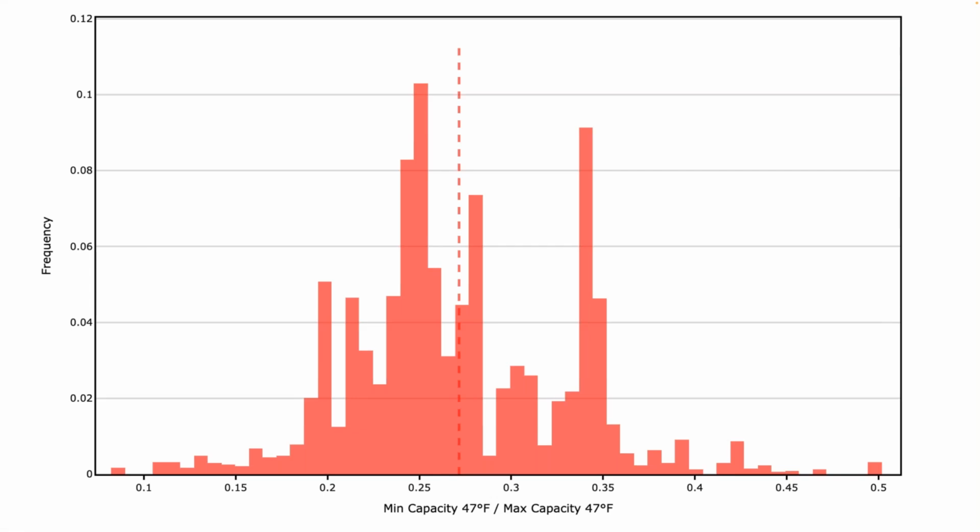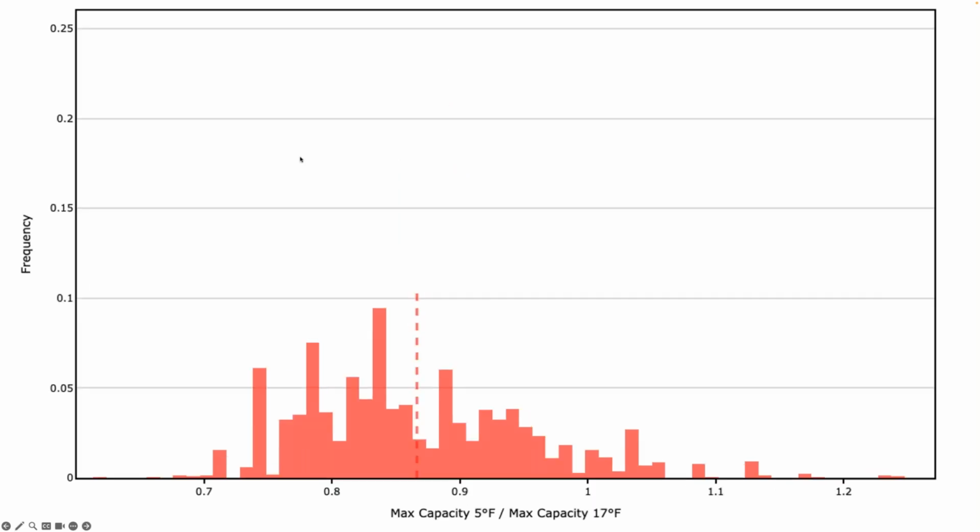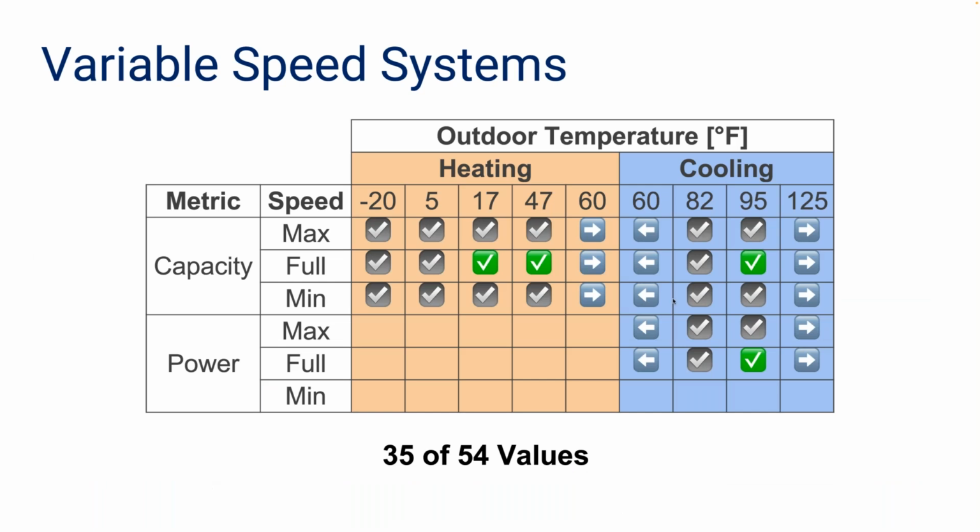The same thing, we have several of these kind of charts. This is the minimum capacity at 47 degrees. This would be the capacity ratio at 47 degrees, meaning that the equipment can turn down all the way down to about 27% of its full maximum capacity to meet the load. And you can see the variation here. For our model, we're just going to use the average again. The same thing here. This is capacity and maintenance at 5 degrees. So we get all these ratios, all these maintenance values, and we can use that to flesh out a lot of the data in this chart.